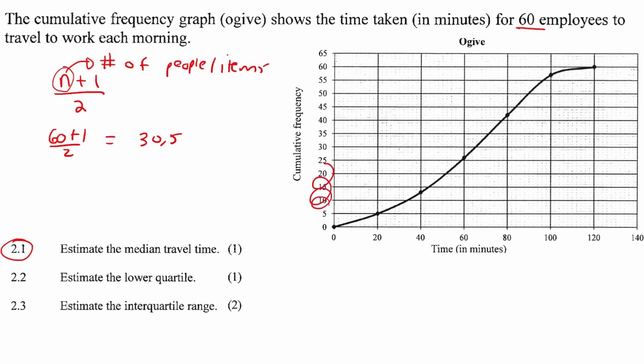So you're going to go up to the 30.5th person, which is like there. You don't have to be super accurate about it. And then you're just going to go with a ruler across, and then you would go down. Now, when you read it off, you just got to be careful. It's not going 61, 62, 63. I think they're counting in twos. So 62, 64, 66, 68, 70, 72, 74, 76, 78. Yeah, so they're counting in twos. So that's going to be 62, 64, 66. And so we're going to say 66.